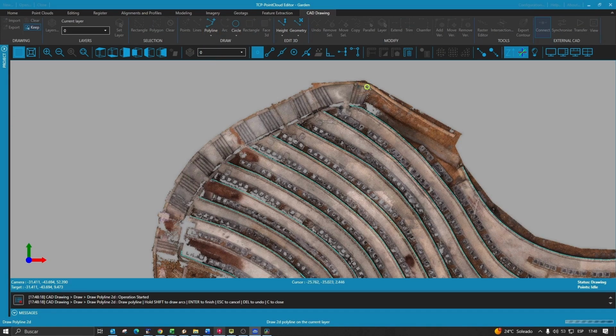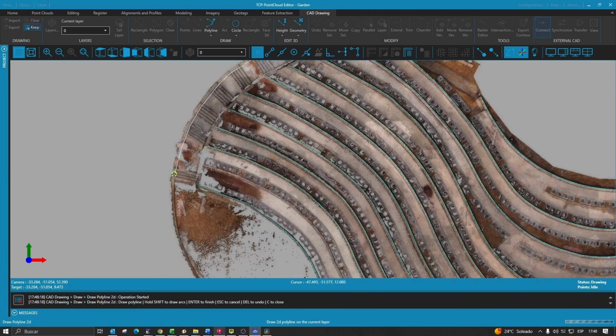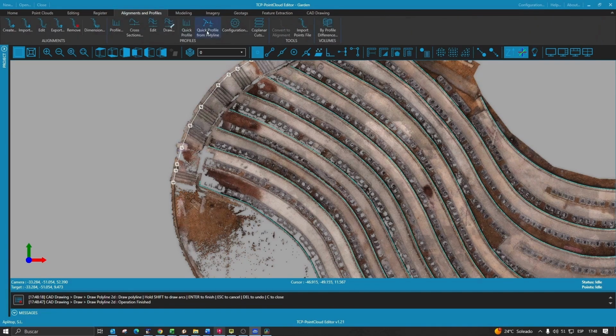Another way to draw the line, for example the steps of this dense point cloud, this aisle, is to make a quick profile, for example of that polyline.